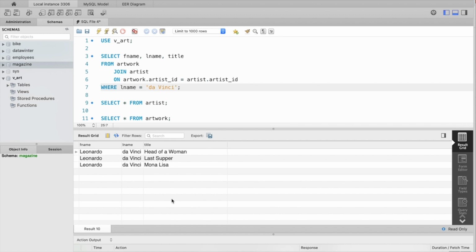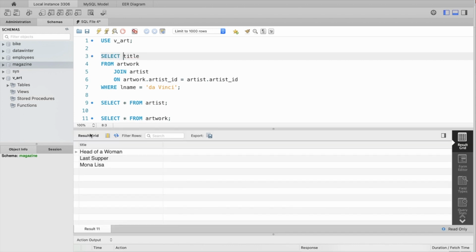Even if we only see the title and we take off the first and last name here from the select statement, we would still need a join because our where clause is using a column from a different table. So it's not just the select statement that you'll need to look at to see how many tables you're going to be using in the join, but other clauses as well. Because our select only has a column from one table, but we'll still need the join because our where uses a different table right here.